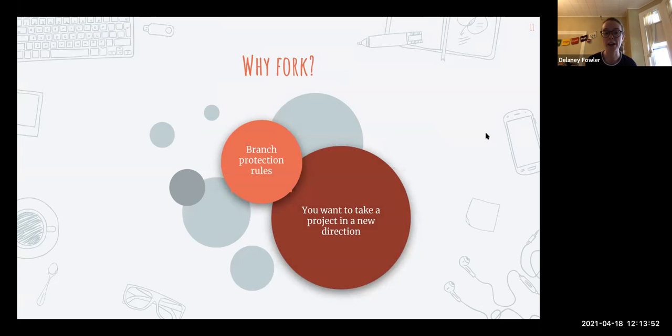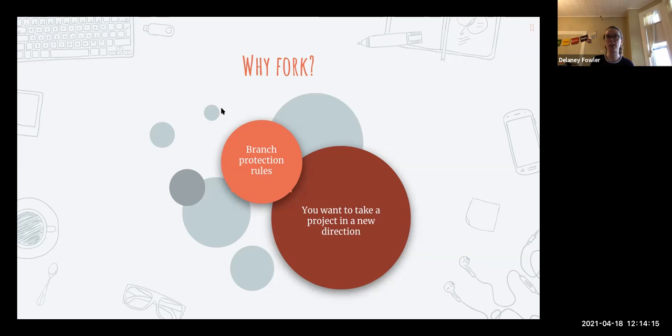So let's talk about why you might fork. One of them is something called branch protection rules, which would be when somebody chooses not to let you branch. They set a setting that says that you can't make branches. And so in that situation, you would make a fork because you can't branch. Another reason that you might fork is if you want to take a project in a new direction.